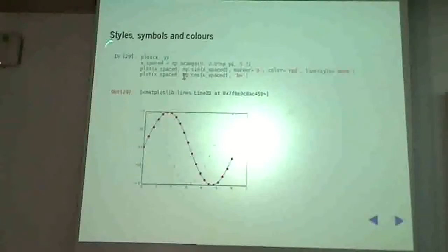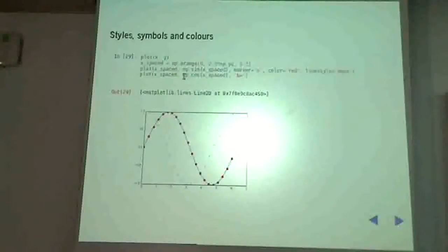And then now I plot xspaced and sine of xspaced. I specify what marker I want to use. Specifying the letter o indicates I want a circle as a marker, and o actually indicates a filled circle. And I say that the color should be red. So this is the color of the markers. The marker should be red in color, and the line style should be none.